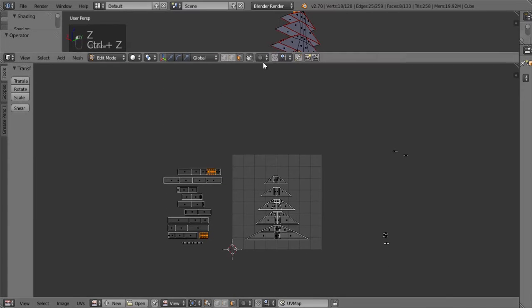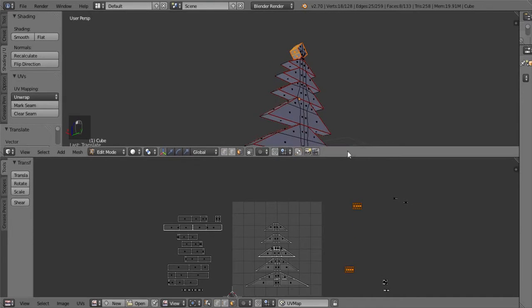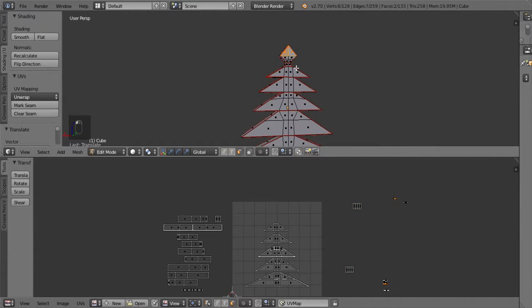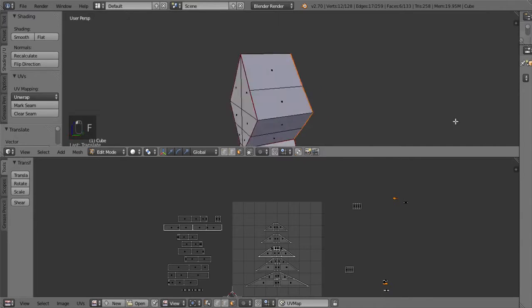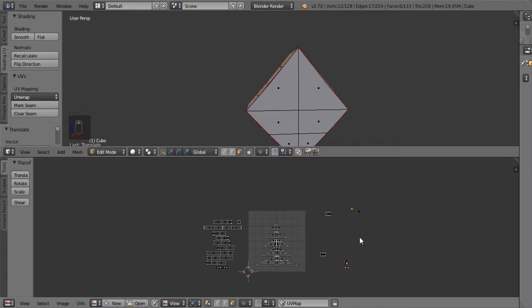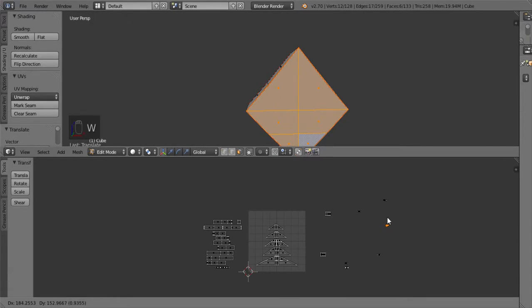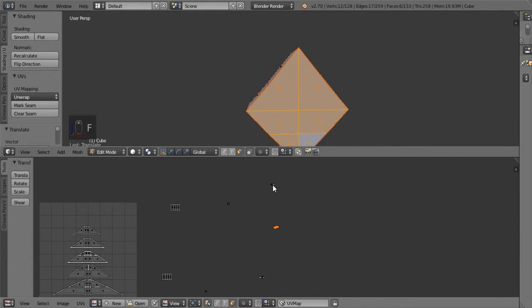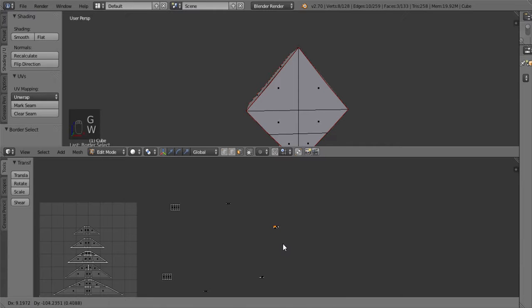And we can move these individually, which is kind of nice. Since our star is going to be one solid color, I guess we can just stack it on top of each other. That won't matter either for now.